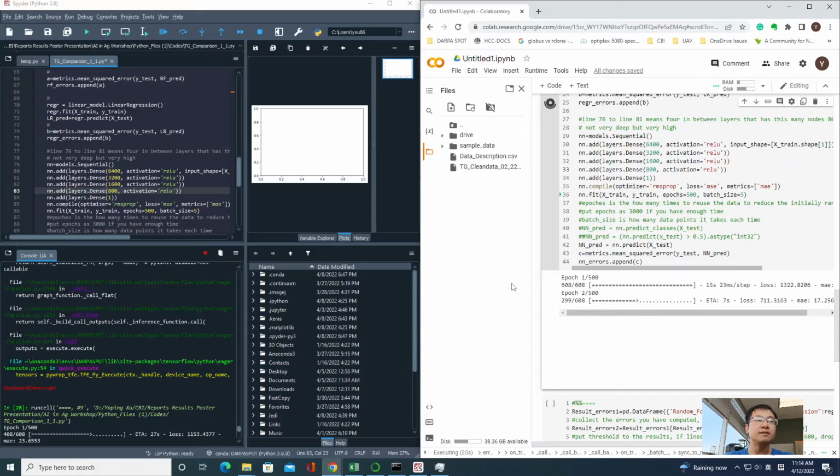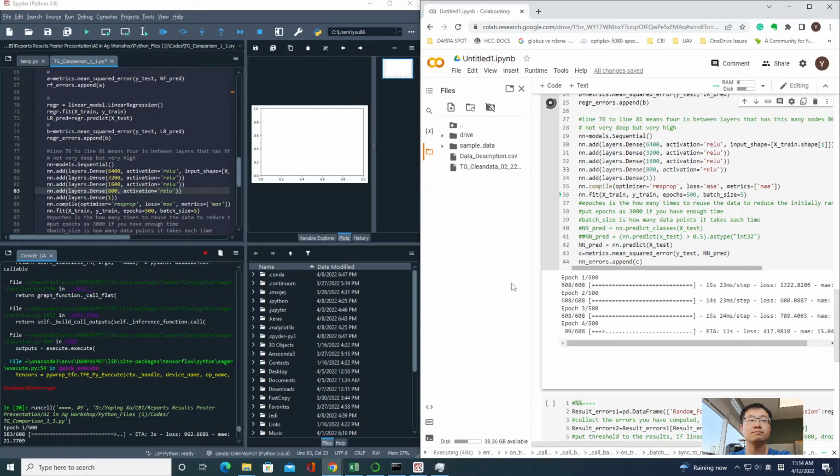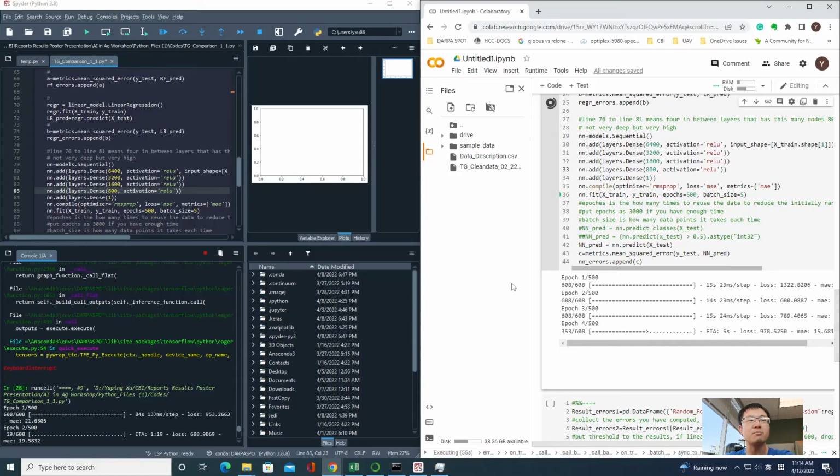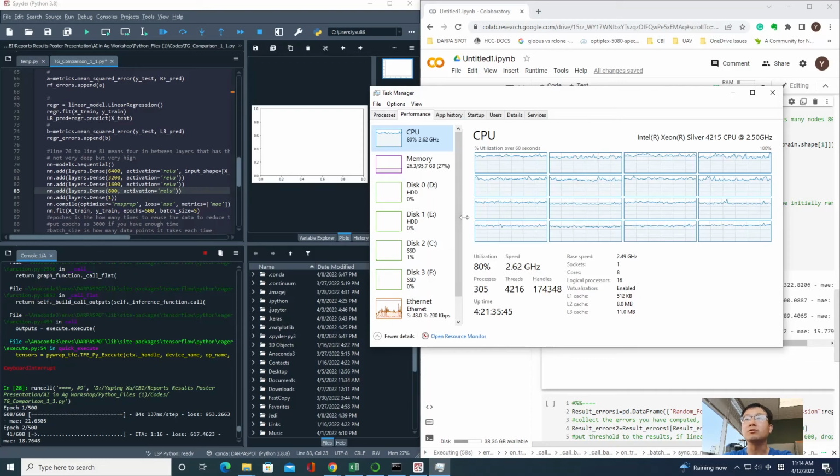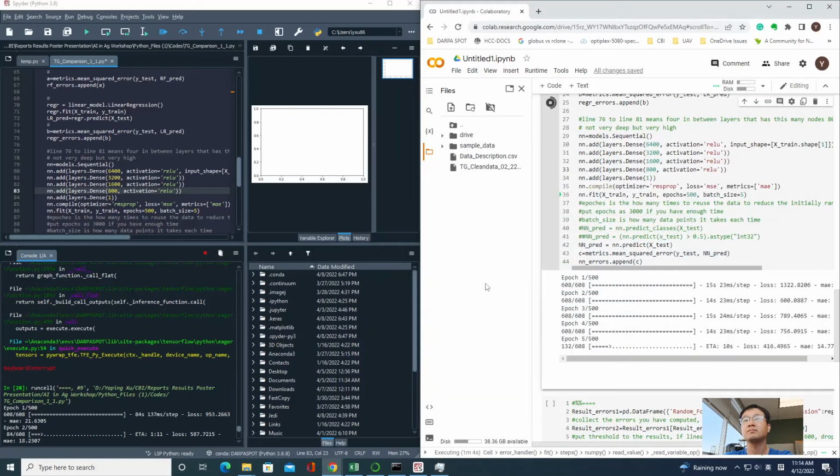Let's look at the left hand side. We know that it started earlier, but it's still doing the computation. Quite a difference, right? Okay, the right hand side we get the second epoch done, while the left hand side is still doing the first epoch. Right hand side, third epoch done. Let's look at the left hand side. Okay, 137 milliseconds per step. That's almost 6 or 7 times slower than the GPU. Quite a difference, right?